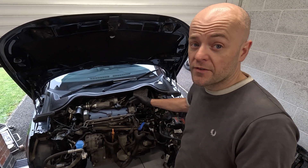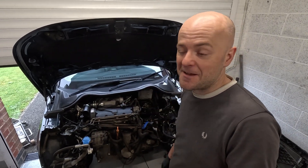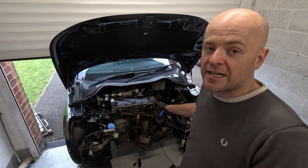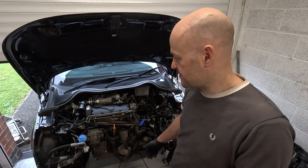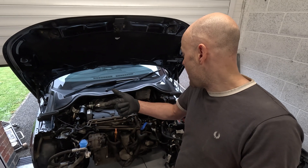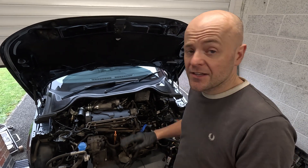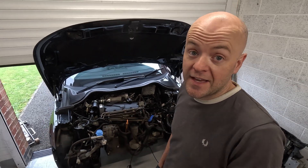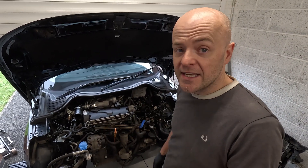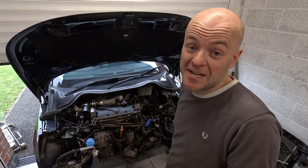So the plan now is to remove the engine, jet wash all the grease and stuff off it. I didn't bother doing that before — I just took the Fabia straight to the ring. I'm going to chuck a cam belt in. We're waiting for Vibra Technics mounts to come so I can put it back in. Then it's a case of just custom exhaust, custom intercooler pipework, and then the nightmare job of wiring — which I do think is going to be a pain. But once I get on to that I'll update the video. I just wanted to put a video out there so people know that it kind of fits. Buzzing.